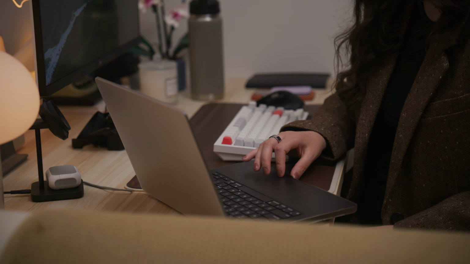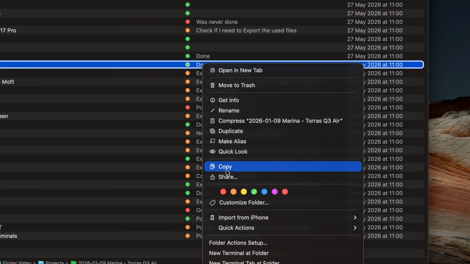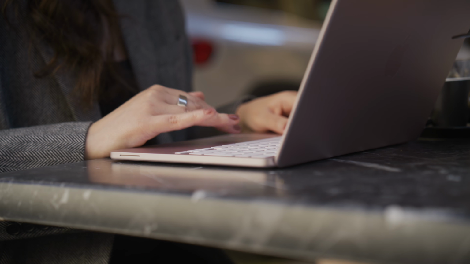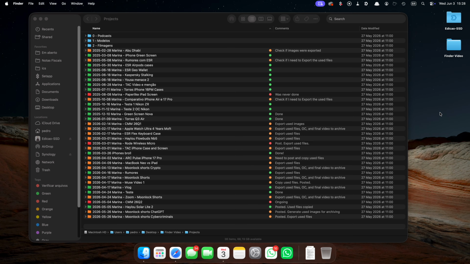We all want to work faster and spend less time at the computer. Today, I'm going to share my top 5 tips for Finder on macOS so you can be more productive and enjoy life a bit more. And at the end, there's a fix for one of the most annoying things on macOS.